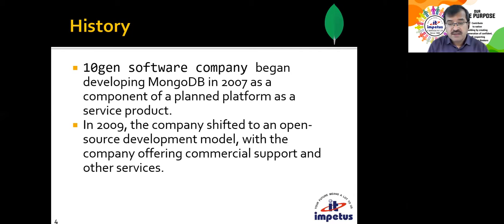In 2009, now this story started in 2007, the company shifted to an open source development model, with the company offering commercial support and other services. So what we'll be using is the open source free version. We will not have any support from the company because we are not purchasing the license, or rather we are not asking for support from the company. So we won't get support for free.